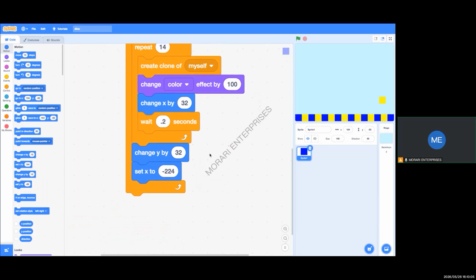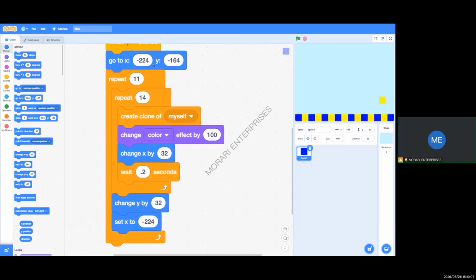All right, so this is the program now that we have. We start at this position. We repeat 11 times. That's the outer repeat. When we get into the inner loop, the outer loop we'll do 11 times. What do we do 11 times? We'll repeat this 14. 11 of this 14. So that's the number of squares that we want to print. And we use our clone to clone it as we move along. So again, we'll stop this. We start here. So we do it a little faster. It comes to the next row.